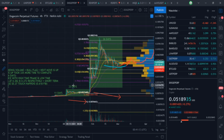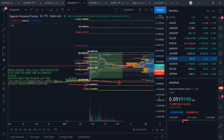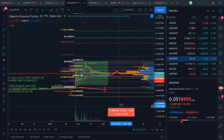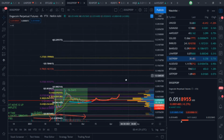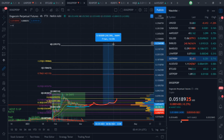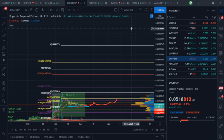Anyways, the move from here to here is going to be similar to, let's say, 500%. I have a chart somewhere. 500% on top of the current. Oh, that's why, yeah, from here to here. Let's just say we get to 40 cents. The next move is going to take much longer to happen, but 30, 40 cents is very possible on the next move. And then now we're really talking about $1 the closer we get to it.